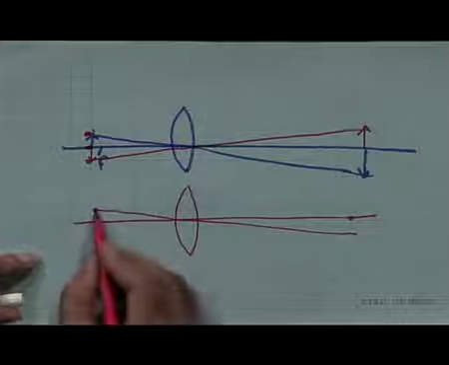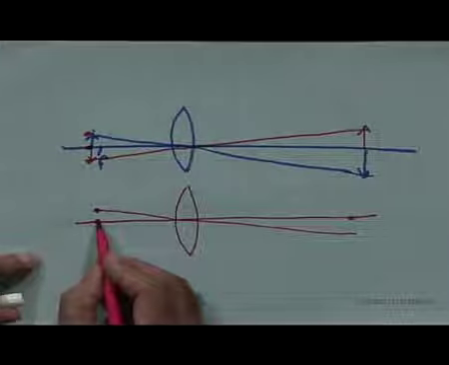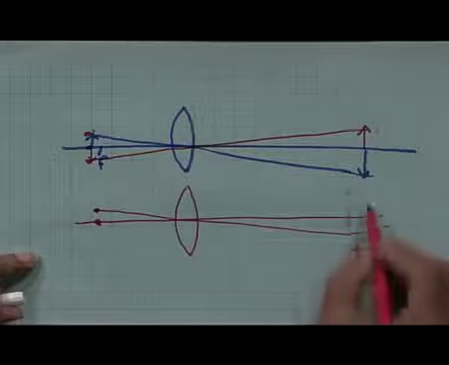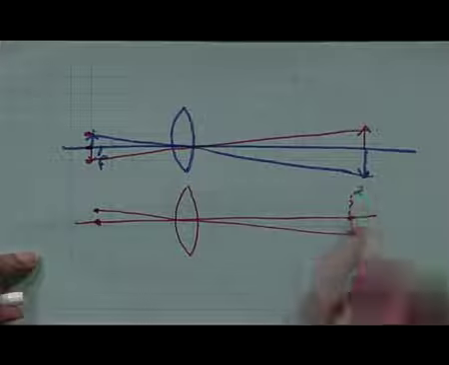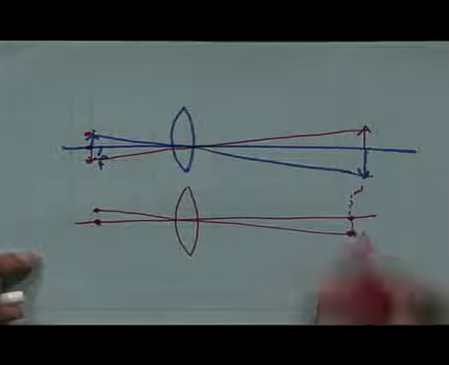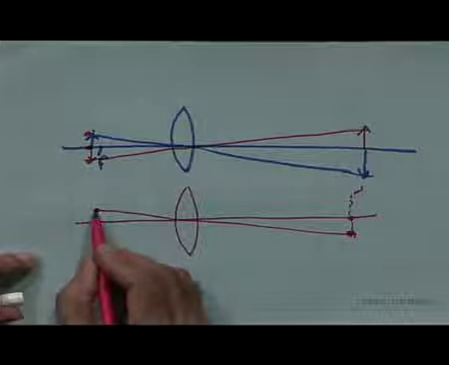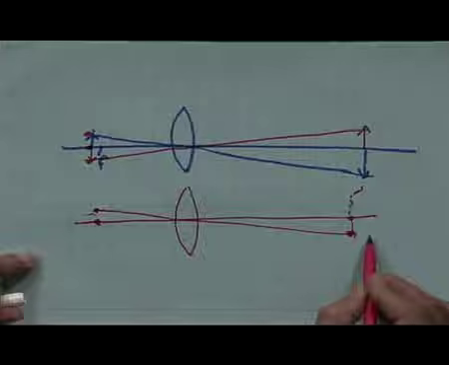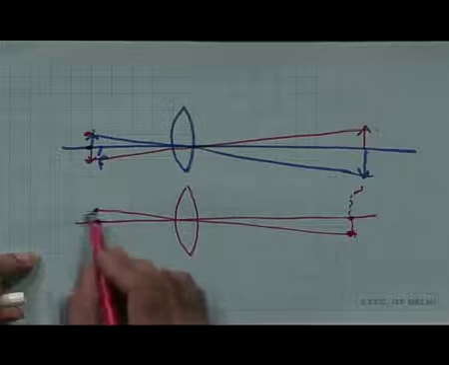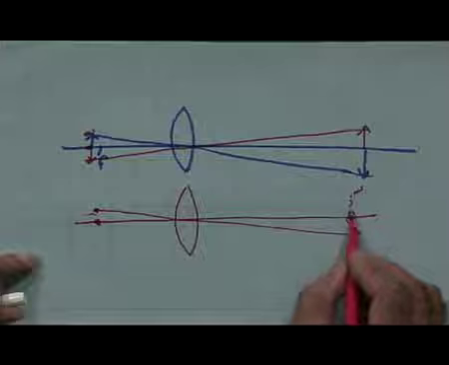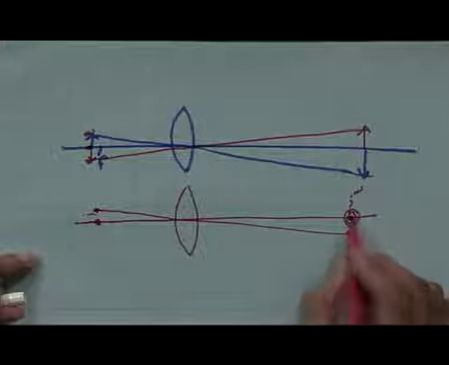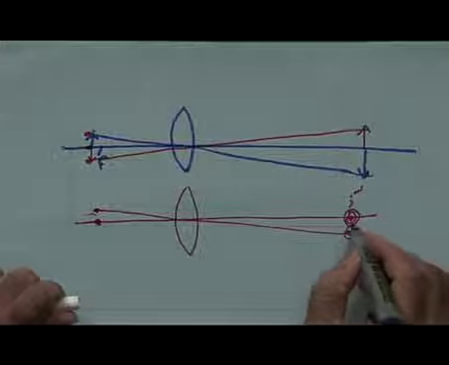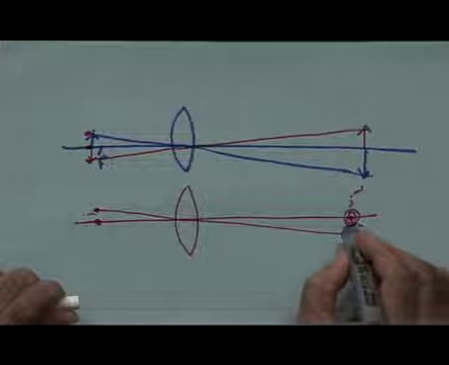If there is a point object on the axis, it will form a corresponding image on the image plane. So, it's the same plane as this. Now, we know that in ray optics, if there is a separation here, there will always be a separation here. But in wave optics, even a point object forms an Airy pattern on the image plane. So, we will see an Airy pattern corresponding to the 2 point objects.